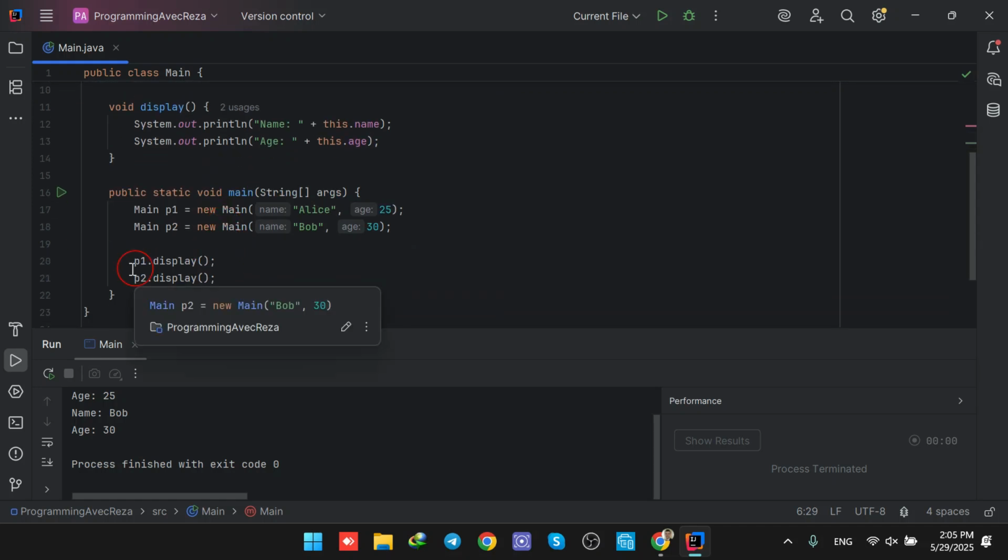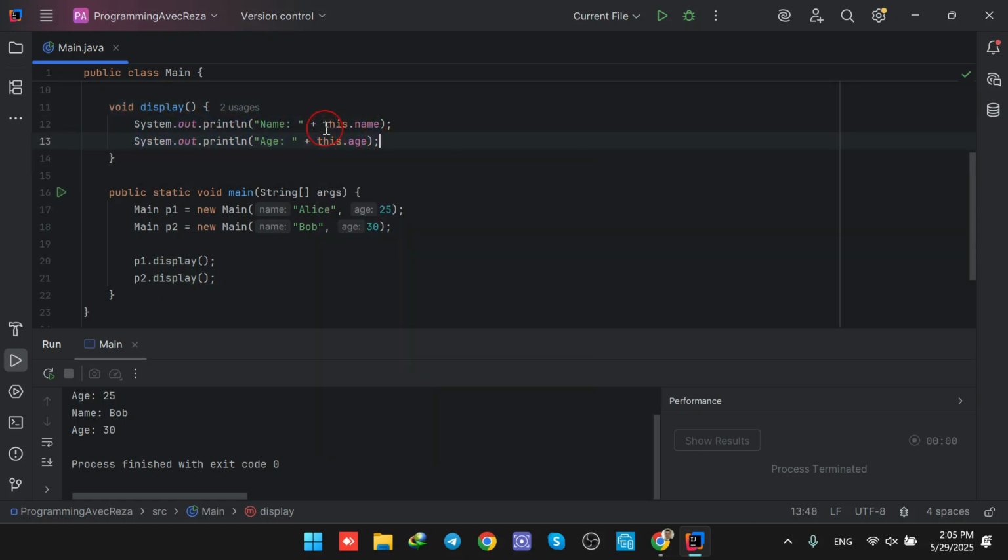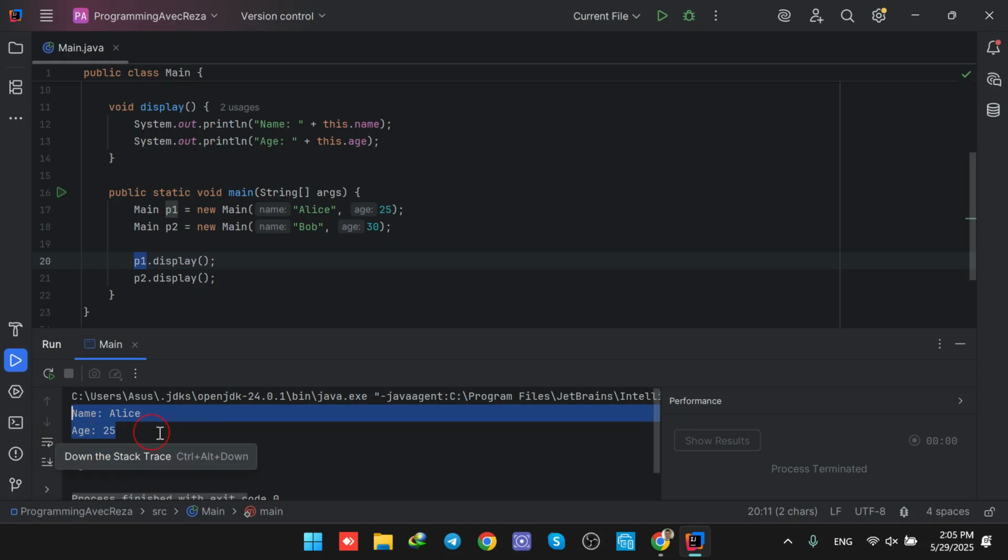Then I use the same objects, P1 and P2, to call the display function. Whenever it is called, it is going to execute these two lines. It is going to print the name of the class attribute that is stored using that specific object, and its age. So I call the display function using the first object, and it is going to print this part: name Alice, age 25.